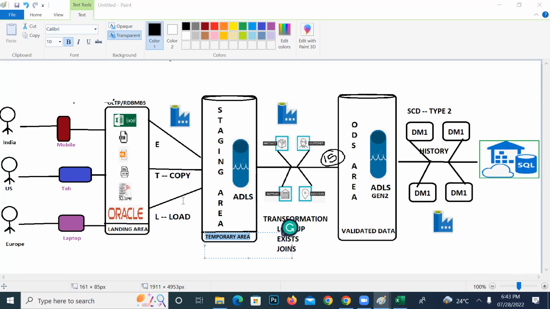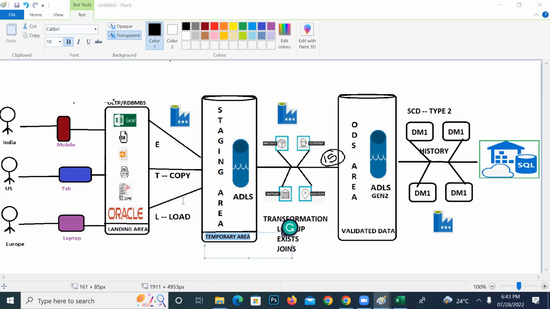Yeah, Venkata, as I said, it's too early to talk, but still I just opened up. So I'm just completing type 1, type 2, type 3. These are going to be maintenance. We are going to maintain the data in the warehouse in such a way. Type 1 means only the current data if you maintain. Type 2 means current plus historical data. Type 3 means current plus partial history.